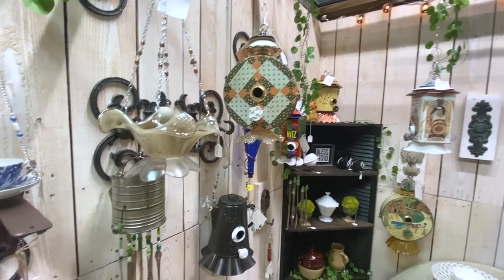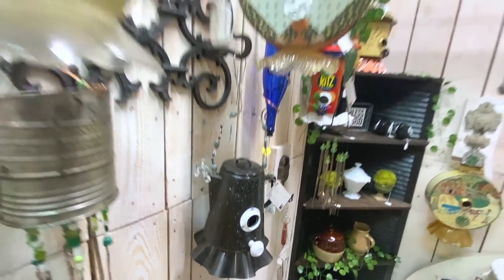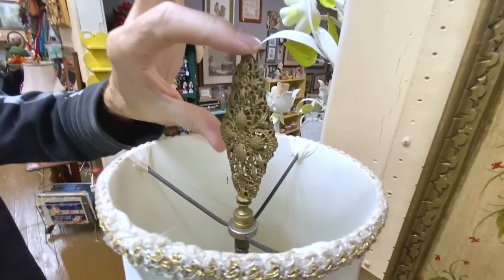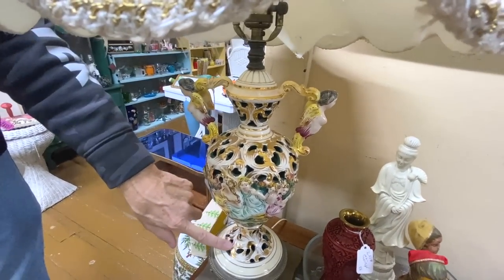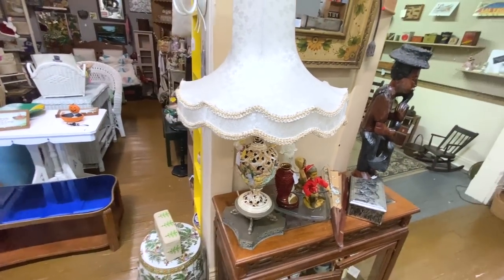They've repurposed a bunch of old stuff into various hanging art and wind chimes. Birdhouse too. It's really fun to see what people invent with old things — there's a lot of silverware hanging around looking for something to do with itself. This lamp here at $95 is a pretty good price. This is Capo di Monti, 1950s or 60s era with this very elegant finial — probably more likely to be 50s with the base. You can see the cutouts all through the ceramic piece. It's all hand-painted — very popular after the Second World War here in the United States.